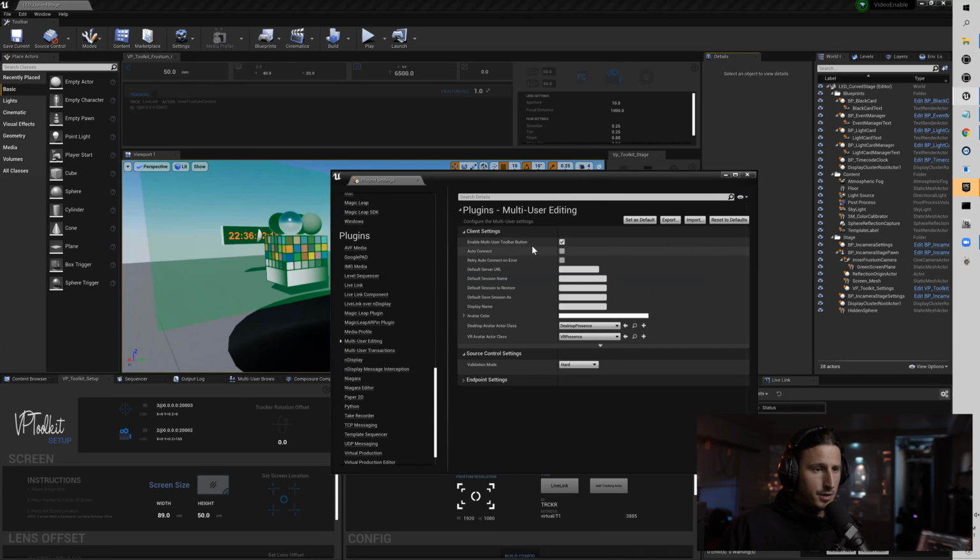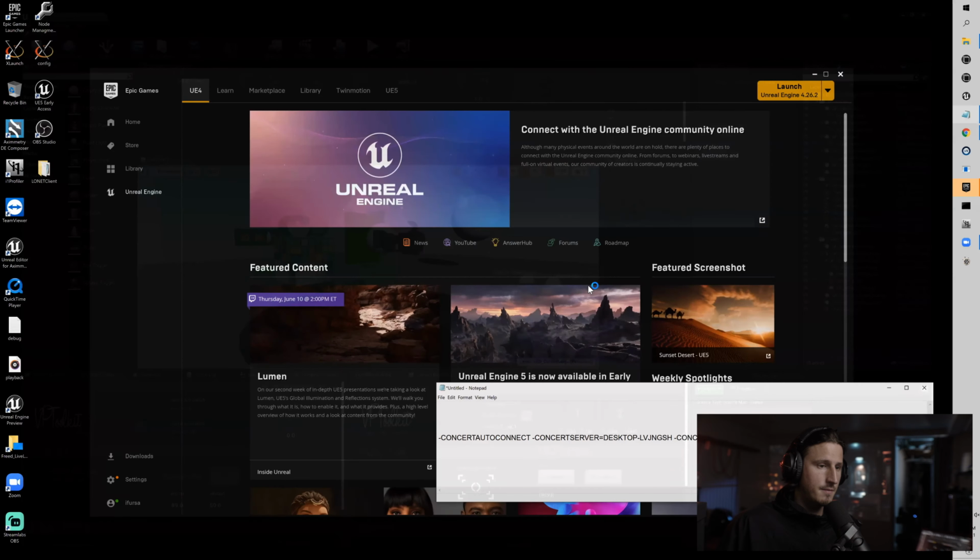You're going to enable the toolbar button, and then I generally go down here and make a display name. I just call it main. You can call it master, you can name it the machine that you're on, whatever you want to do, but it does get saved in these project settings here. Okay, so you'll probably have to restart the project now.